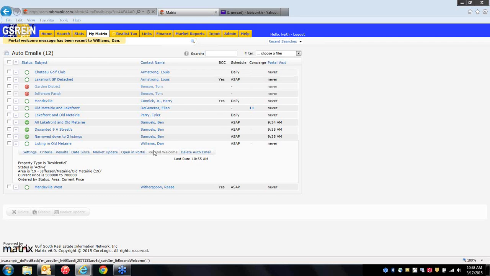And when I resend it, it goes back to him again, and he's got another option to click on that link there. But my recommendation is I would not resend it until I talk to Dan to make sure he wants me to send it, because what if I resend it to him and he still doesn't see it? He may not be looking for it.